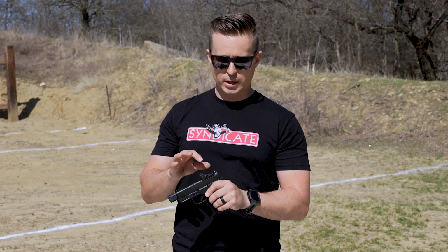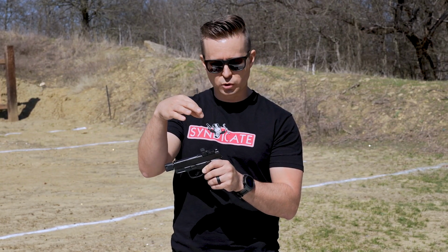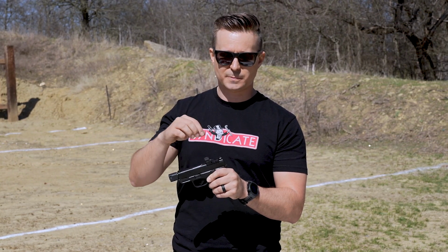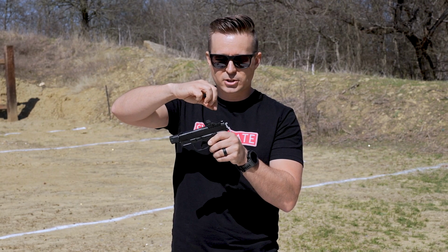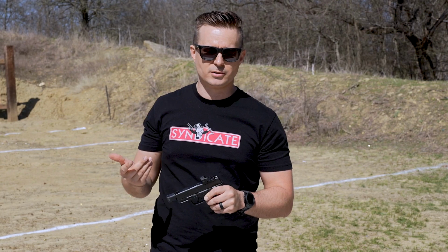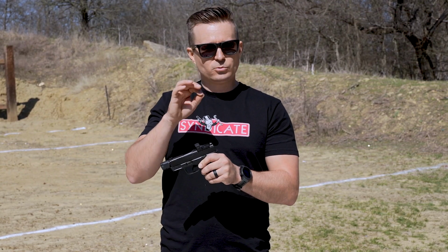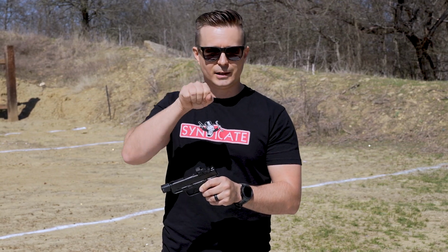The elevation and windage, it comes with a little dial that you put over the elevation and windage adjustments, and an Allen wrench. You turn the Allen wrench, and each degree that they have measured on there is 1/2 inch at 25 yards, I think. I didn't really find that to be super accurate. There's no clicks, so you can't get a click for an MOA.